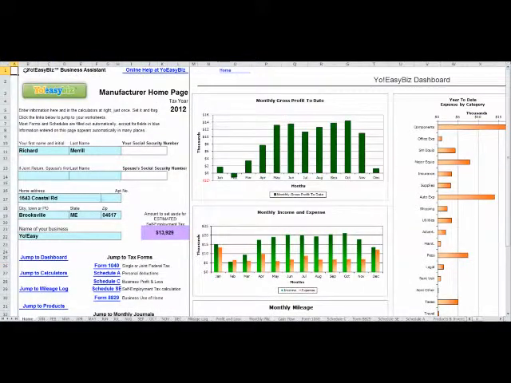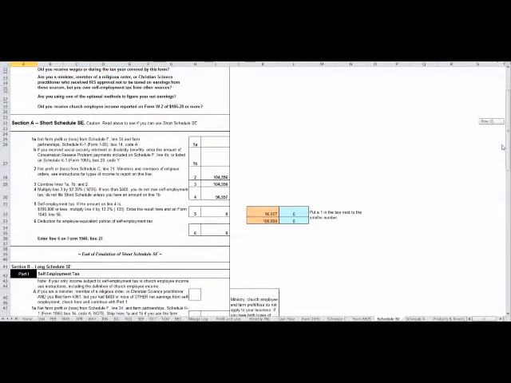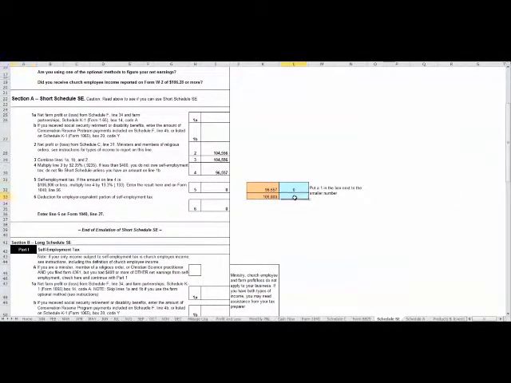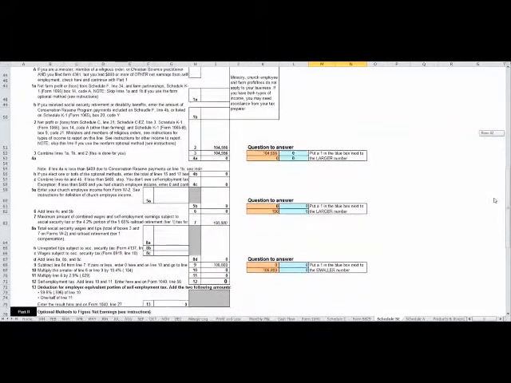Now we're going to go to the home page again, and we'll visit Schedule SE, self-employment tax. Since you don't have tax automatically deducted from your business, you will be paying self-employment tax because you have to contribute to Social Security in some way, and this is the way. So if you have a business, you're going to pay tax. You don't get refunds the way you do if you work for somebody else. There's the upside, there's the downside. Basically, it's good to work for yourself.